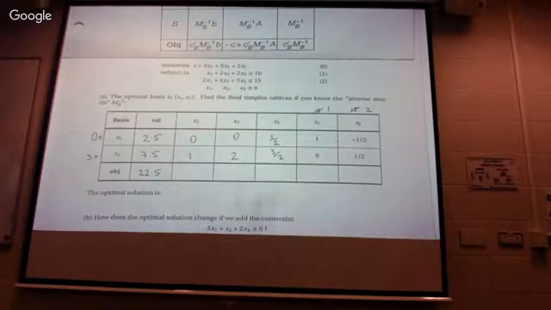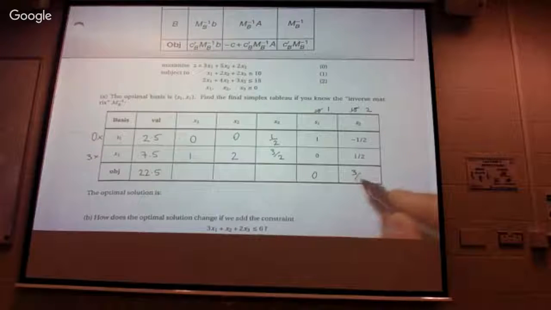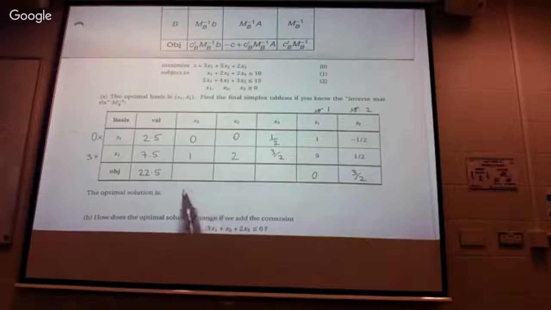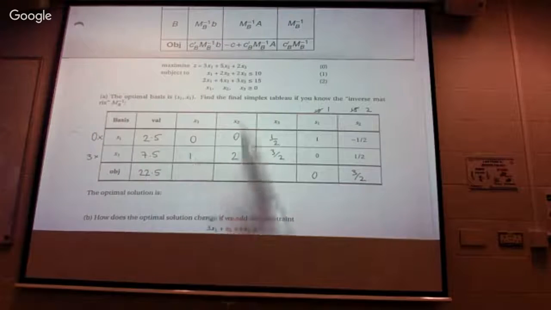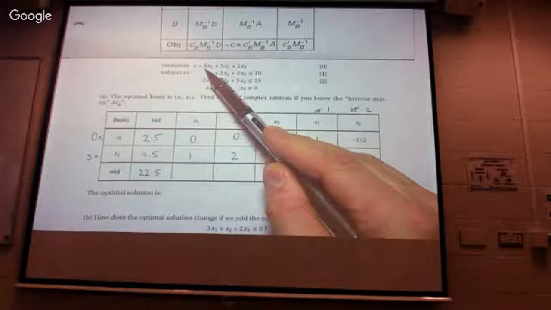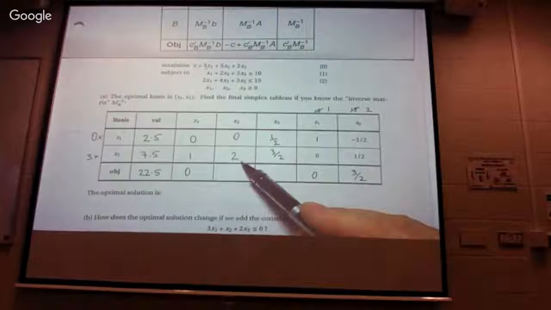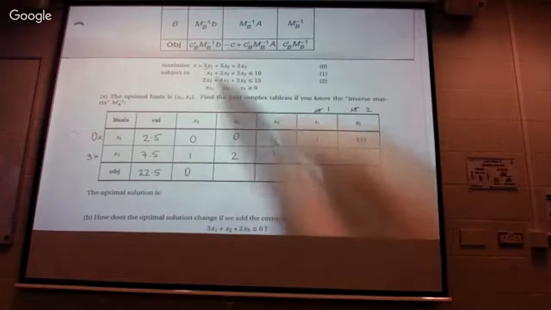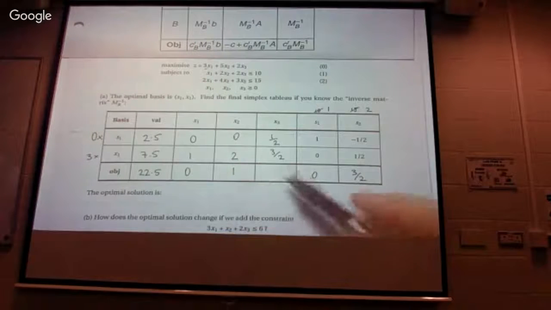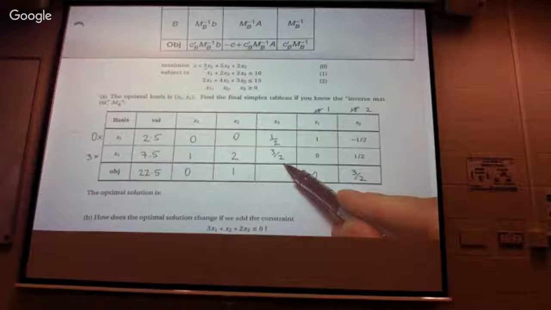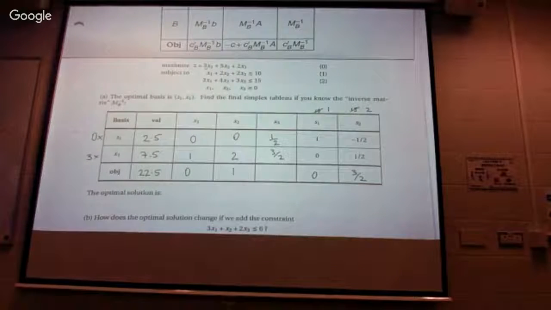These are a bit more complicated. Here you get 0 because it's 3 times 0. Here you get 3 over 2. Here you get 3 times 1, take away 3. So that's 0. Here you get 3 times 2, take away 5. So that's 1. And here you get 9 halves, take away 2. So that's 1 half.